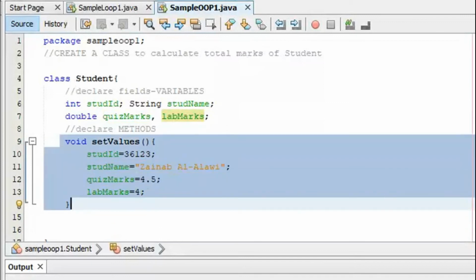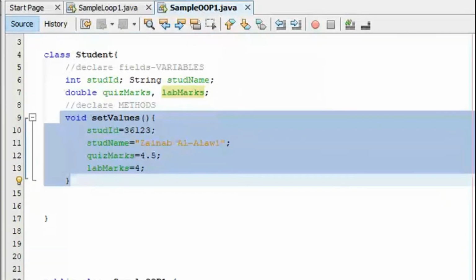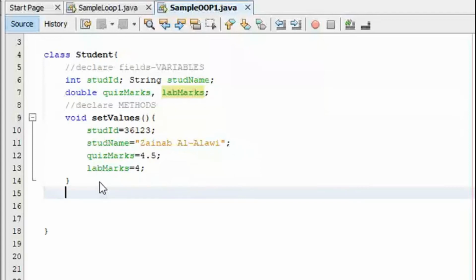Is this method enough to calculate the total marks? What do you think is still needed? Okay, we are now going to assign the next method. What do you think is the next method? Fatma, what do you think is the next method we have to declare? Method 2? Maybe student 2.